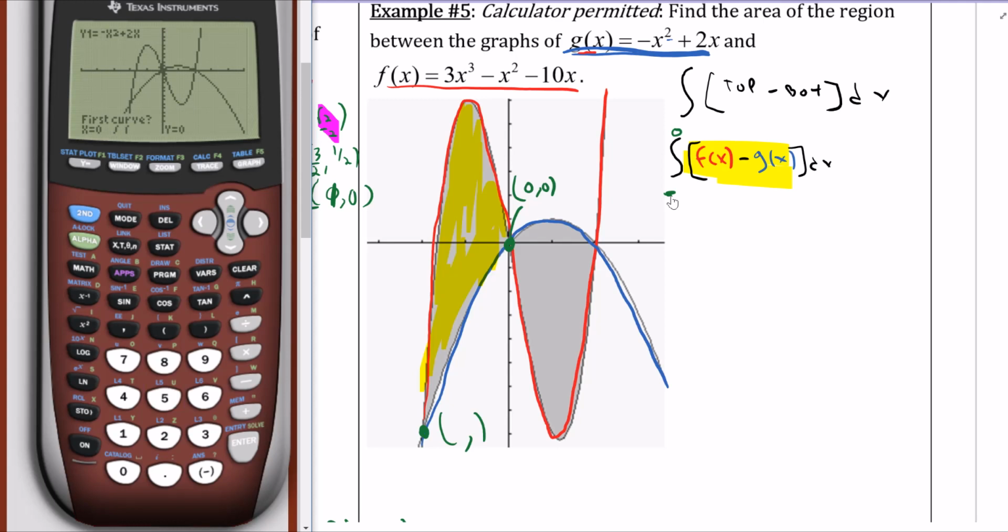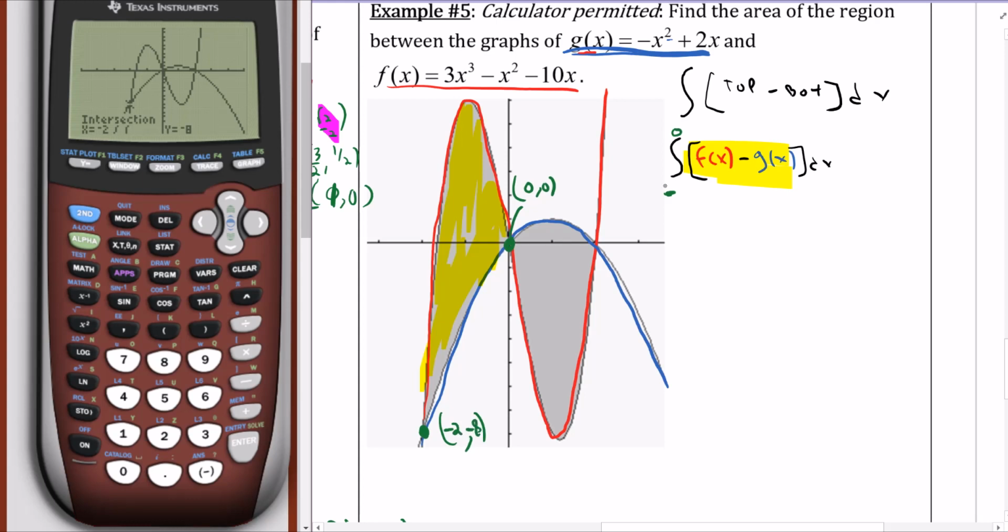It's just going to ask us first curve, second curve. What I want to make sure of is that it knows which point of intersection I'm trying to find, because there's 3 points of intersection. So I'm just going to put it over here. The first curve is g of x. I'm going to press enter. The second curve is this one, right? That's f of x. I'm going to press enter. And then it's going to say guess. And this is where it's really important to get as close as possible to the point of intersection. Doesn't have to be perfect. Press enter. And it's saying that it intersects at x coordinate of -2, y coordinate of -8.